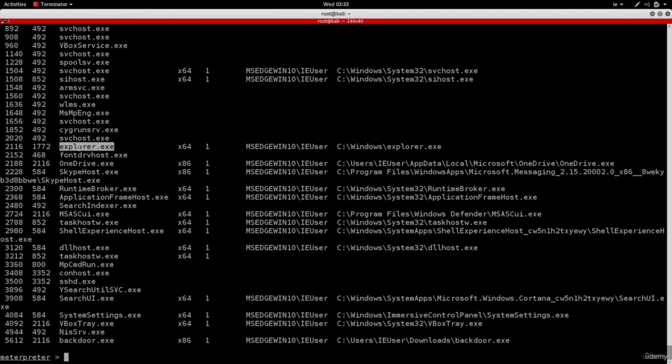For example, if you gained your access through an executable or a program, you will lose your process as soon as the person closes that program. So a better way to do it is to migrate to a process that is less likely to be closed or terminated. So what we're going to do, we're going to use a command called migrate to move our current session into a different process. And we're going to use the Explorer process because it's very safe.